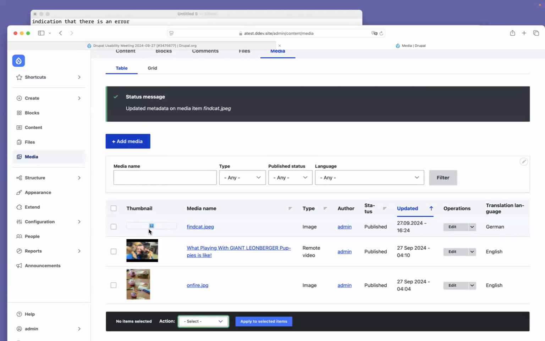Well, I'm not sure what I want to happen in this case. Do I want the thumbnail to go away to indicate that there's a problem, or do I want to keep the thumbnail so I'm reminded of what used to be there?